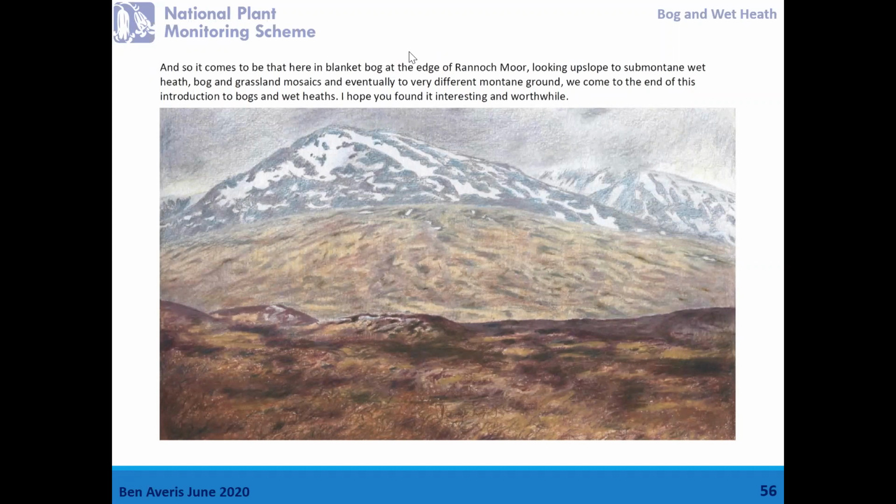But another thing that comes to my mind is that if they were to go to parts of, say, Wales, where there is seriously heavily grazed ground, so much so that it's mostly acid grassland, and even wet heath of any kind is hard to come by, then people might appreciate it more, because it is a habitat with a surprising amount of variation. Even though it's on the whole rather species poor, it's still a valid habitat, and Britain and Ireland are the best parts of the world for it.